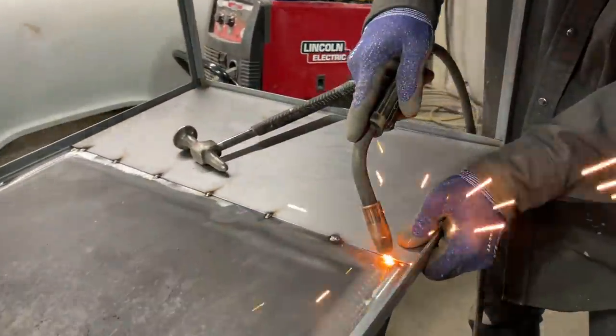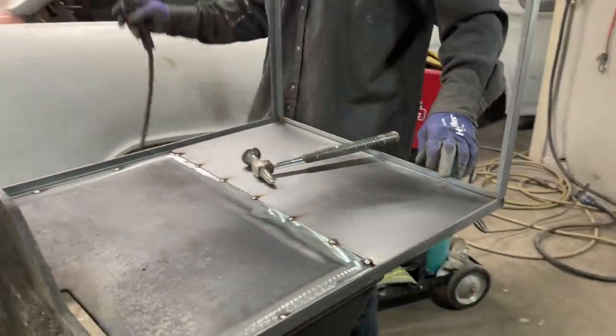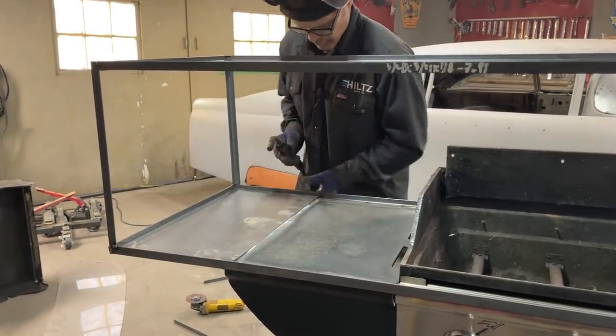What a beautiful day it is here. Really wanting to get some stuff done outside, and we'll see how it goes. Beautiful.